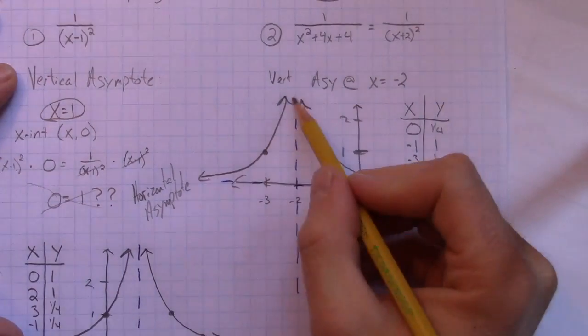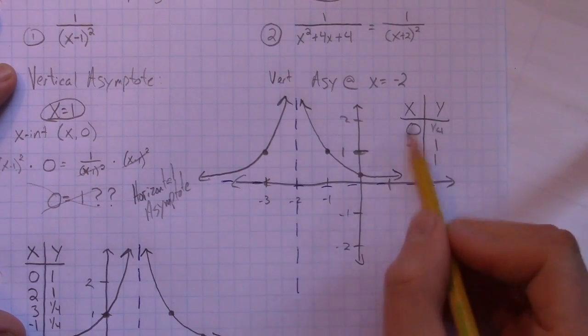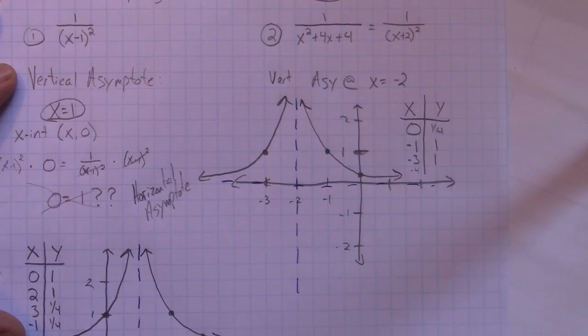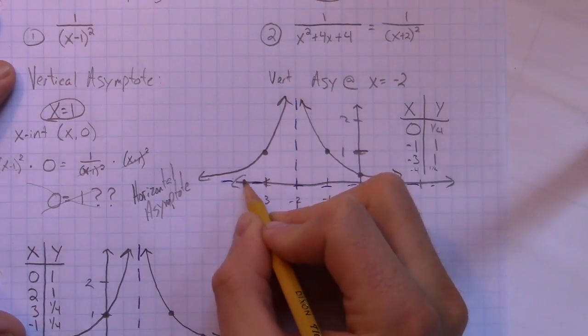Alright, so you should have gotten this vertical asymptote here. There's also another horizontal asymptote right there. And if you put on the little XY table, you can test some of these points. Normally you're going to want to test a few different points around here, so I could have tested out -4. -4 plus 2 would have been -2, squared would have been 1/4. So we're going to 1/4 way over here. So that would have been that value.